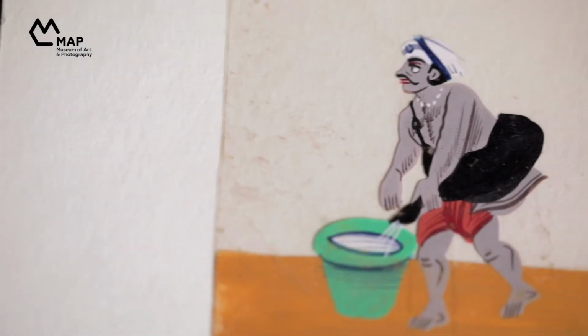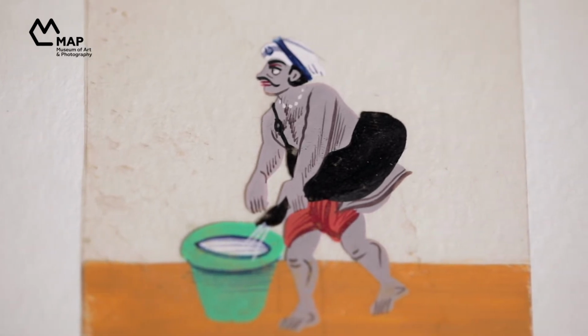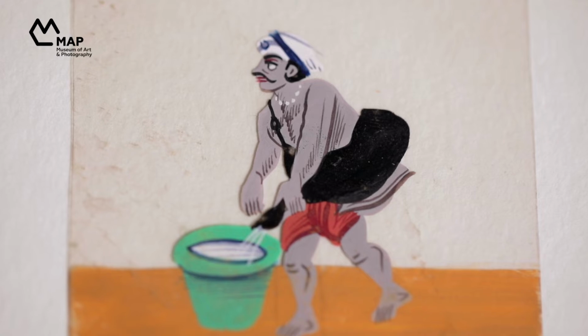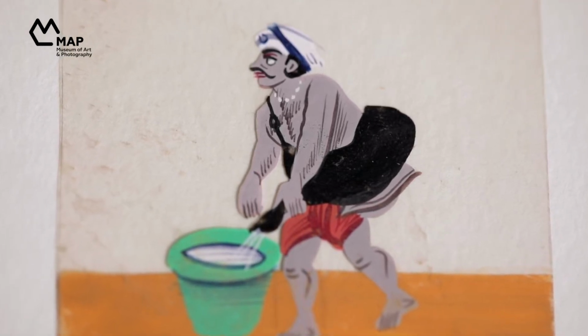But if I had to guess, they look like they're holding some sort of carrier with them that's made of maybe cow leather or goat leather. And of course, that's a liquid that they're pouring into a bucket. So maybe milk or water, something like that. Maybe they give milk or water to the village or the locality. Okay, I have two questions. Why do you think this is leather, and why do you think that's milk?